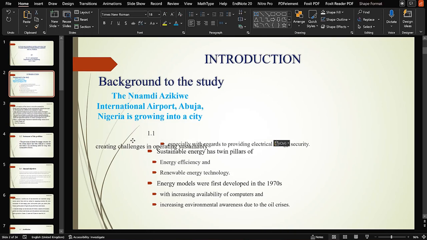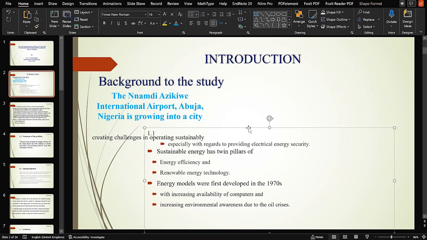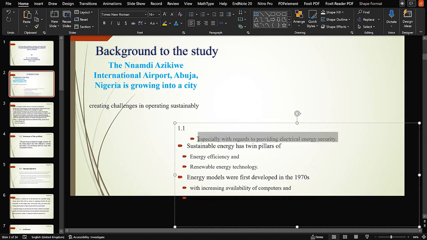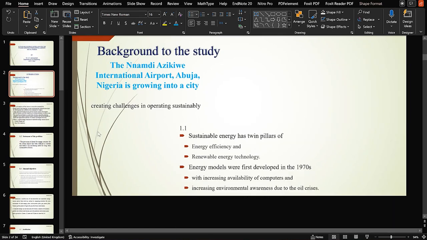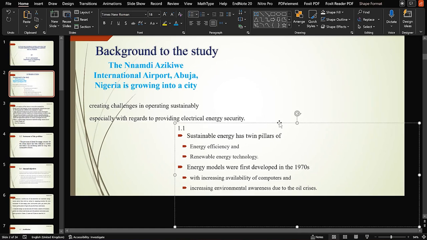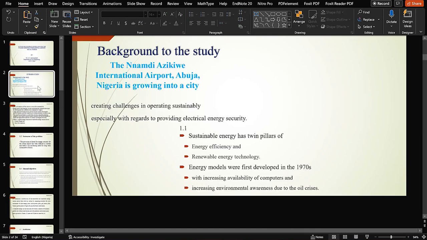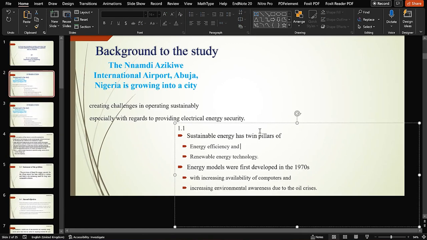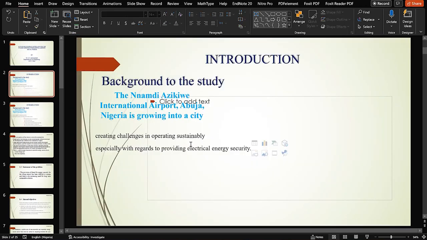The first point is just cut and paste, and then we can move this one as well, and then we can have it as a second point. So just select it and cut it also and paste it out, and then we can just rearrange it. So we can take this to the next slide. What we need to do actually is right click on this and say duplicate slide. So we need to do away with this, so we can select it and delete it, and then we can now say we have 2 bullet points. We can delete this one as well.